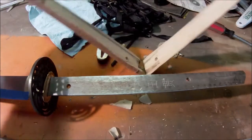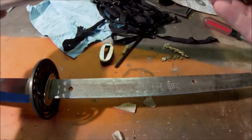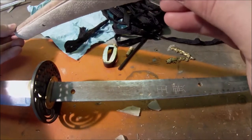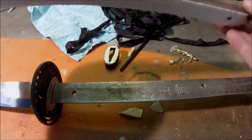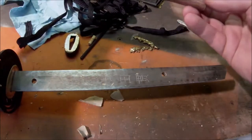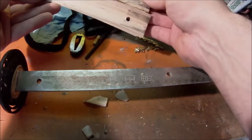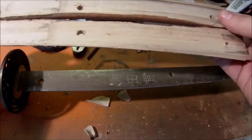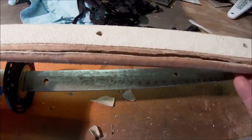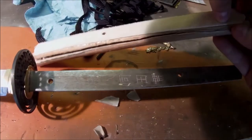Now, at one point, he takes a break to show just what kind of damage had been done to the sword at this point. And by the way, just to note, the blade hasn't broken yet, but a lot of other stuff has. You can see the wood around the tsuka has basically snapped in half. In fact, he shows how it's beginning to splinter. He's disassembled the sword and is showing what the shock of everything he's put it through is causing, along with some of the aesthetics.